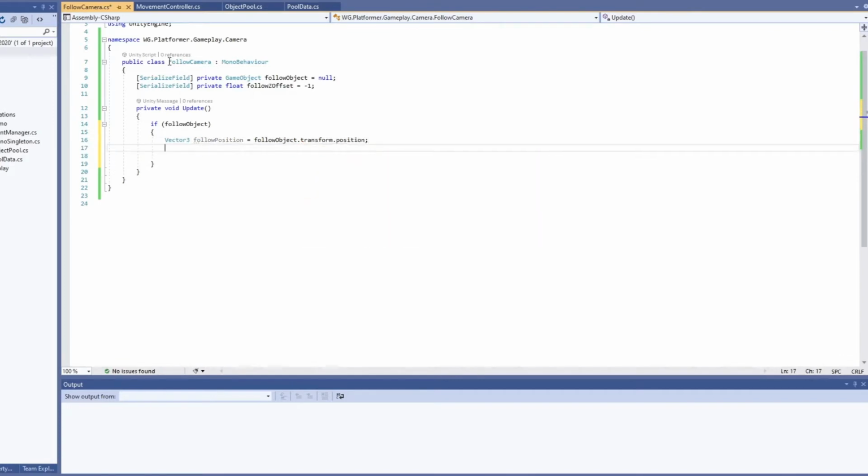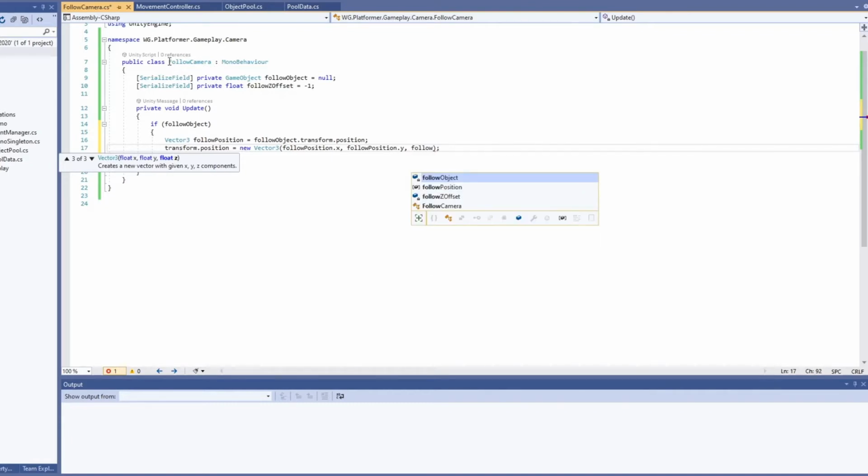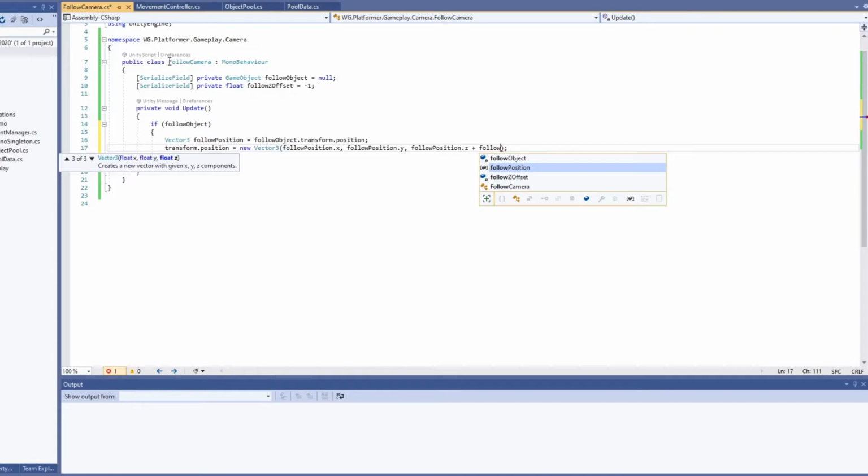So we're going to get that follow position, and we're just going to set our follow position to be X, Y, and for the Z we want to be the follow position Z plus the follow Z offset.